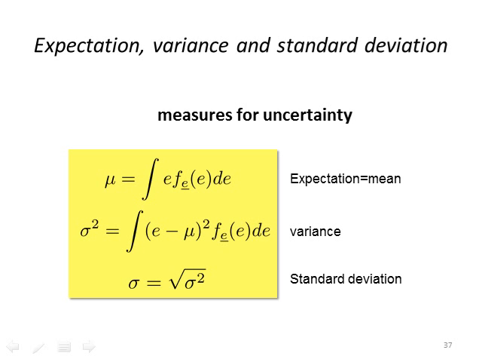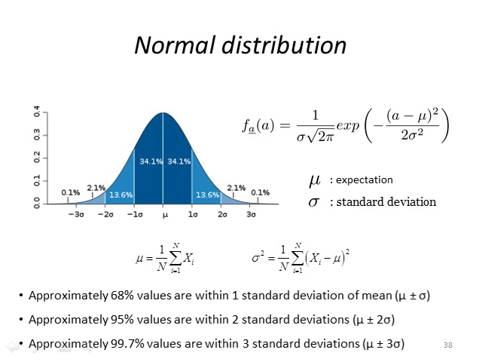Now, depending on the distribution, so how your random variable is distributed, depending on the element that you have, different sensor elements will respond in a different way. They'll have a different probability density function representing the randomness of their output. We don't know what that is, but we have to make a lot of assumptions, and we'll go through the remainder of the course how we can do that. So the normal distribution, which is called the Gaussian distribution, which most people know about, has this general shape, and the probability density function is located on the upper equation, where mu is the expectation and sigma is the standard deviation.